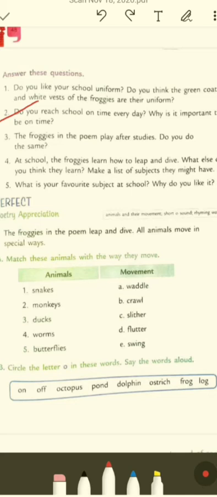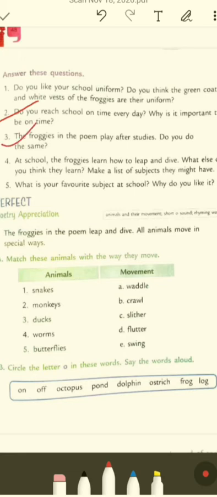We usually used to reach school on time when there was no pandemic, right? But now, due to the pandemic, we are doing classes online. So why is it important to be on time? It's important to be on time because if we are on time, we'll not be missing out on a lot of things or anything for that purpose. Okay, it's important to be on time. It also is a reflection of discipline.